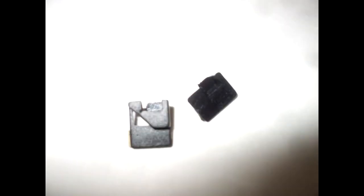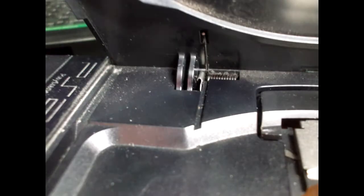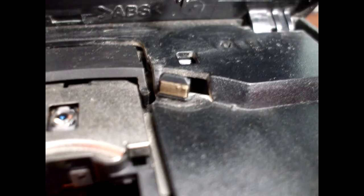Anyway, A and F are for the sensor in the lower right-hand corner of the tray. C, D, and E are for the sensor under the left hinge, and B is for disabling the disc brake, which is to the right of the laser track. Now let's get started modding.